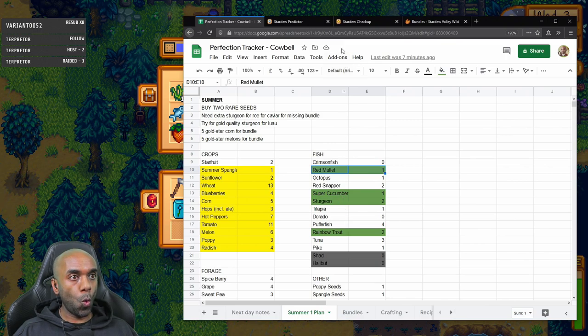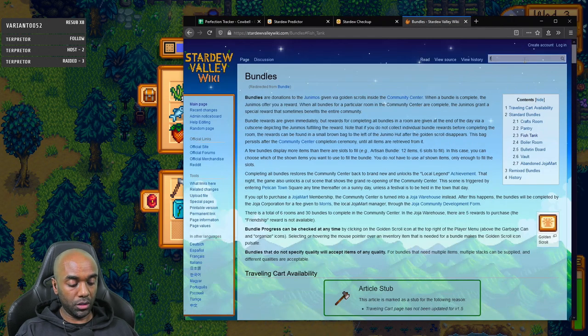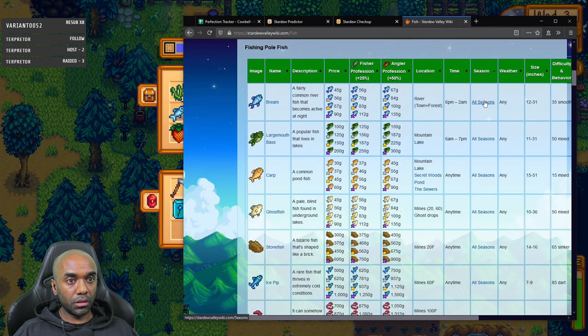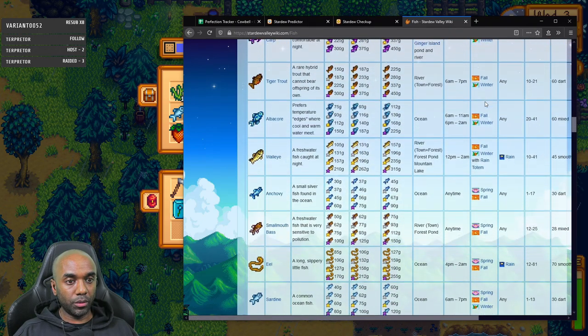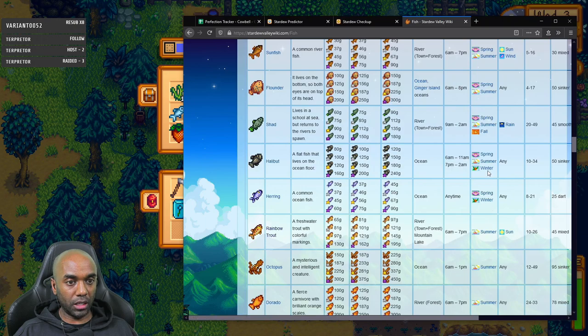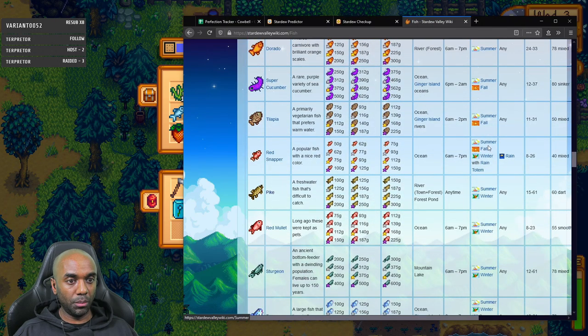Oh! It's raining. Oh, it's worse luck, though. I should really check and see what fish I need to catch in the rain during summer, because I don't know how many rain days I'm going to get. So, season... Fall, winter, spring, summer, rain, shad. I have all the shad I need. Summer sun, summer rain. But also fall and winter is a red snapper. So red snapper is in the ocean, but it's also fall and winter. Oh, winter with a rain totem. Hmm.